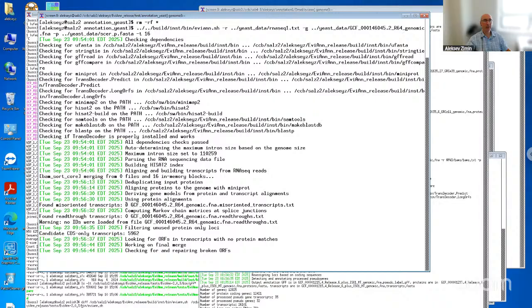And so over here, you see found misoriented transcripts. These are transcripts that are single exon transcripts. And if a transcript is intronless, it's actually hard to figure out which DNA strand it comes from unless you have protein evidence. In the protein, you do have orientation. You do have strand information in the protein. Read-through transcripts, there are 0 in these data sets, and these are transcripts that may spuriously merge proteins.